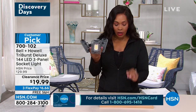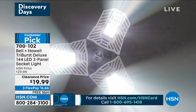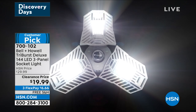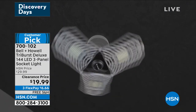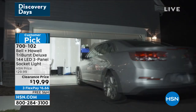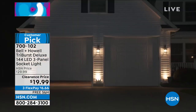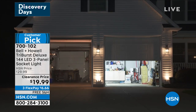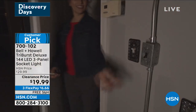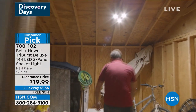That's why it's a customer pick. Let me read a couple of reviews from hsn.com. This one says: 'Received my LED light and immediately put it in my garage. It is very bright. Everyone that sees it wants one too.' That's exactly what's going to happen. This is as easy as screwing in a regular light bulb. Here's another review: 'The amount of light now in the basement areas is fantastic. We couldn't have wished for a better solution to the dark areas.' And truly, that's what Bell and Howell always brings — solutions to everyday issues.